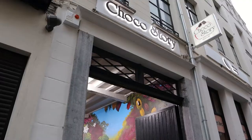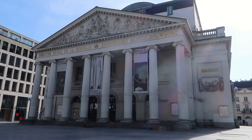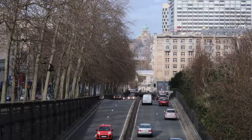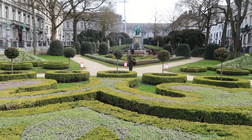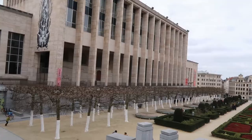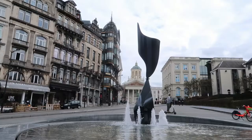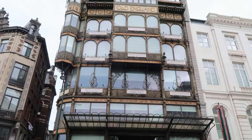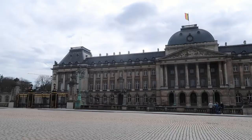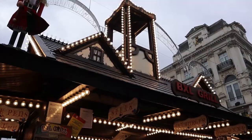There are multiple museums. Some of my favorites are the Chocolate Museum and the Atomium, a giant atom that you can visit inside or enjoy a performance at the theater. Outside the city center, you can spot the Basilica of Koekelberg. And in spring, the botanical gardens are worth a visit. There are many other beautiful parks, churches, and squares, like the Sablon Square. From the Mont des Arts, you have this amazing view, and going even more uphill, you arrive at some of the best museums, like the Musical Instrument Museum, in this unique building, but also the Royal Palace, the Parliament, and the main park. During the winter, light installations pop up around town, and also the biggest Christmas market of the country.